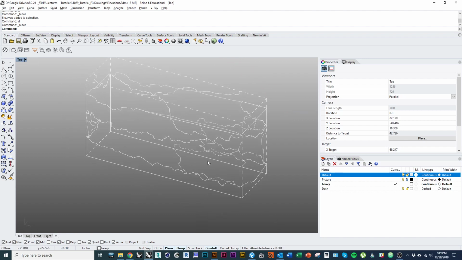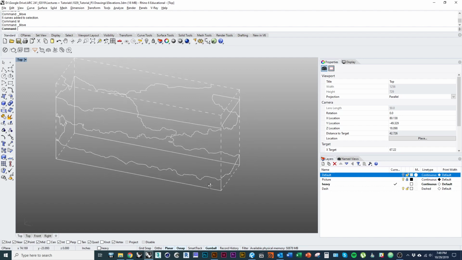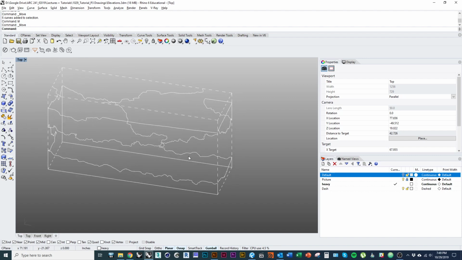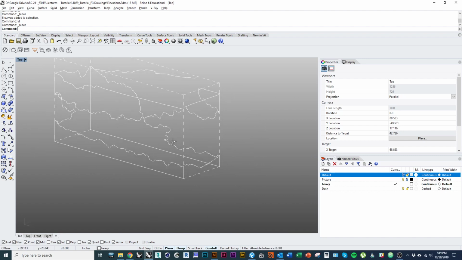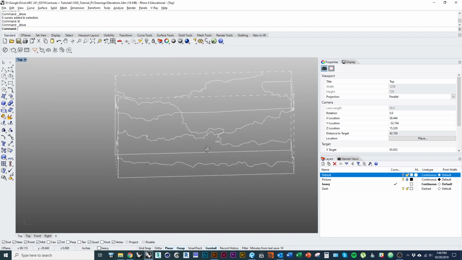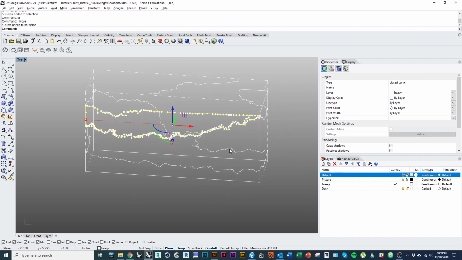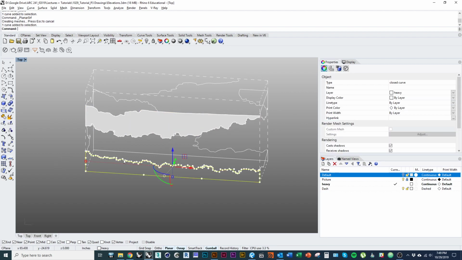So what I want to do first is go in here and turn my other line weight off, so I just have the silhouettes, and add a surface for each of the solid areas, so I can keep track of where I have my solid and where I have my void. I'll select these outlines and use the command planar surface, which is also this one. So we'll go planar surface.